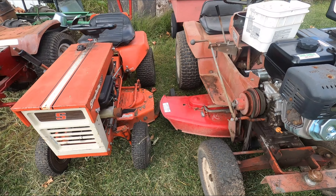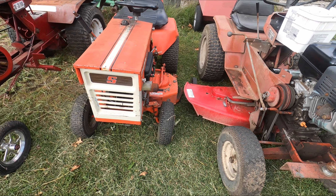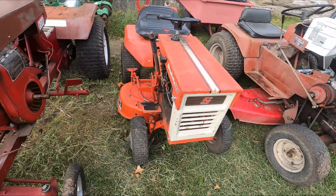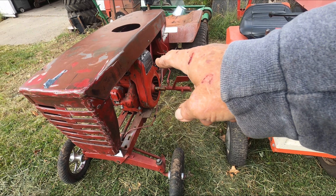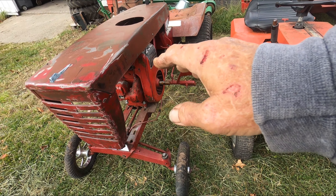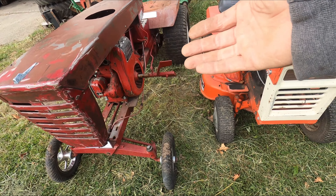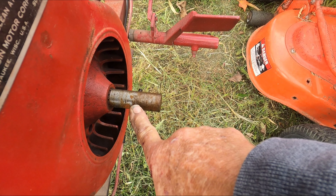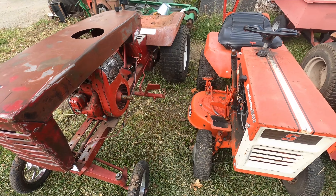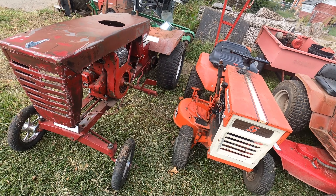Then we have my little loaner mower — it's the Simplicity 637 Yeoman that I've had for 10, maybe 11 years. Pull start only, never fails to start, just fires right up. And then of course Trader came back to me, and this is an engine that my neighbor and friend Dave gave me that I got running. The gentleman Gary who got Trader off of me decided he wanted to put it on there, and then he put a hand crank pin on it so it could be hand cranked. This engine starts and runs, but we may go ahead and throw a twin back in it and resurrect Trader in some form or fashion.